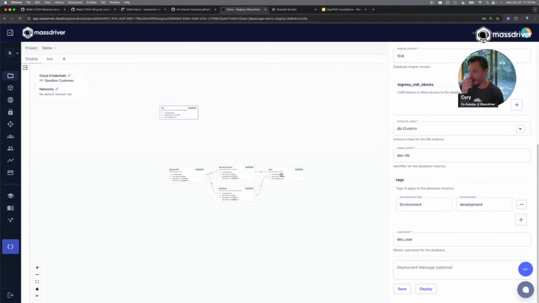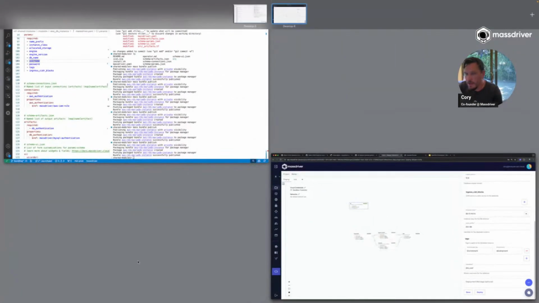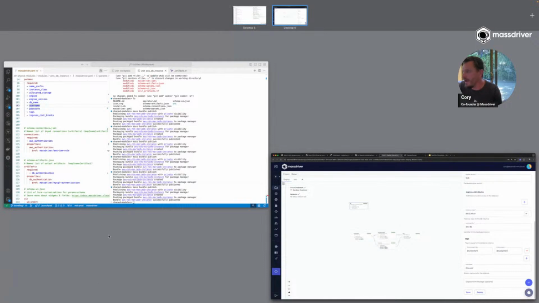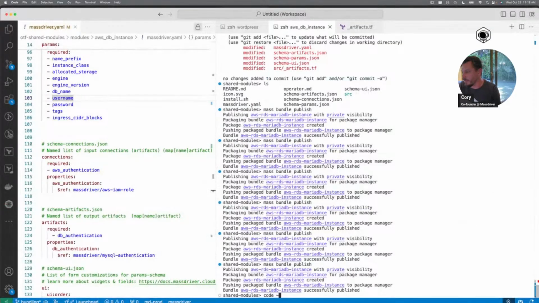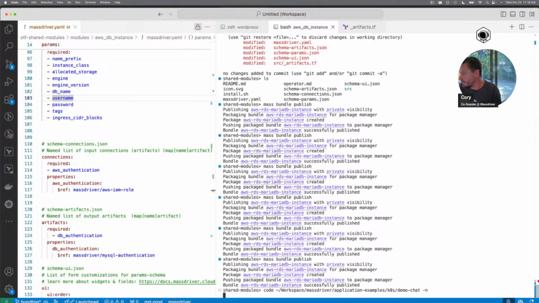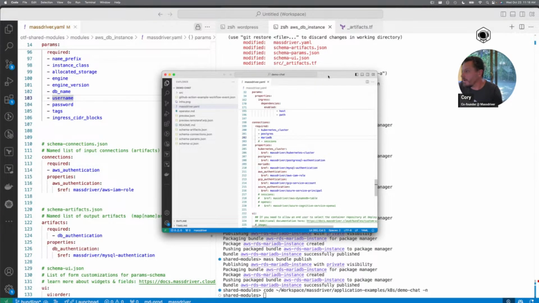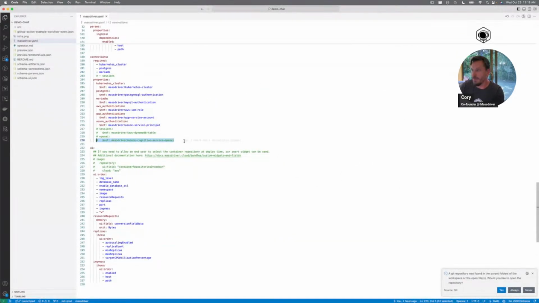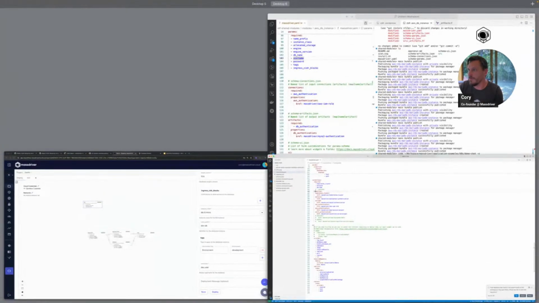And so I'm going to go ahead and add MySQL support to this application really quick. Let me find, I closed my other editor. Okay, let me open this really quick. Application examples, Kate's demo chat. And you can see that I've already got this in here. There we go. Okay, and now I'm going to go ahead and republish this. So that was already added.